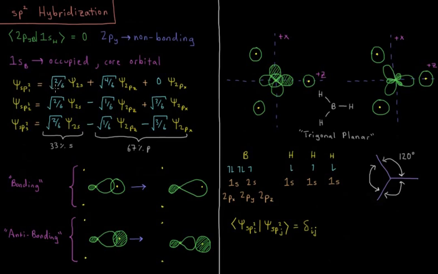The first one we're going to have is 1 part 2s and 2 parts 2pz orbital. So that's going to give us this type of orbital here, where it's going to extend towards this hydrogen on the right. We have an orbital that is in relative sense here, 2 parts s, 1 part p, negative 1 part pz, and positive 3 parts px. That's going to give us this orbital here pointing towards this hydrogen. And the last one has coefficients of 2 parts s, negative 1/6 pz, and negative 3/6 px, pointing down towards this hydrogen here. So if you compute the overlap of these orbitals, all of them are normalized, all of them are orthogonal to one another, and they all form an optimal orientation towards one of our given external hydrogens.